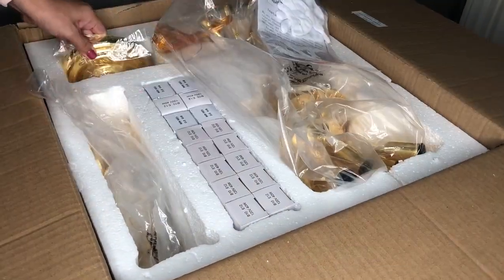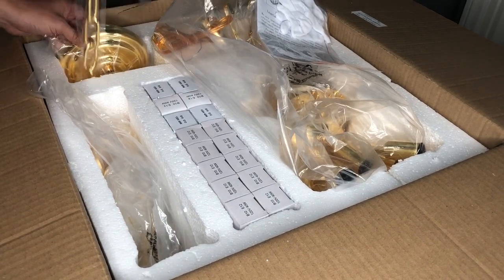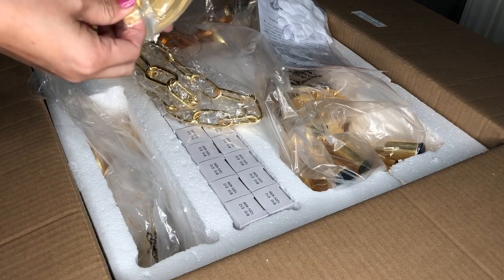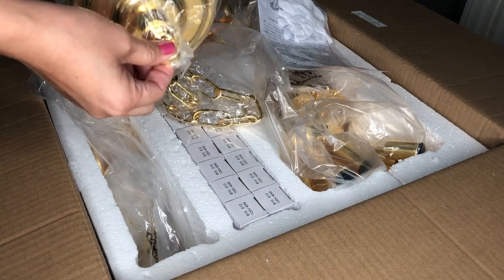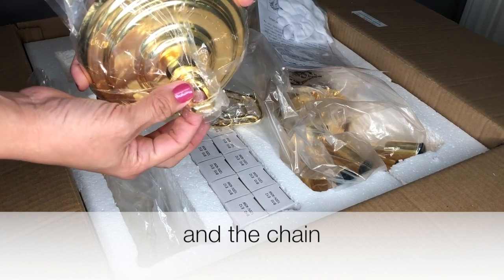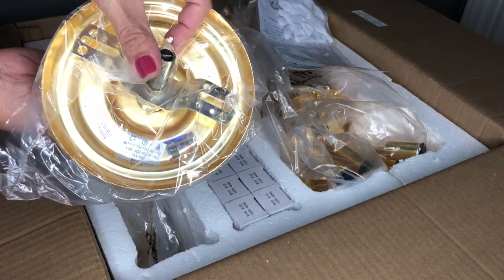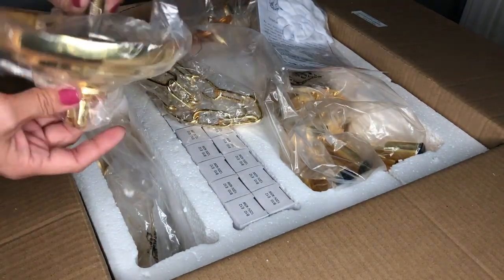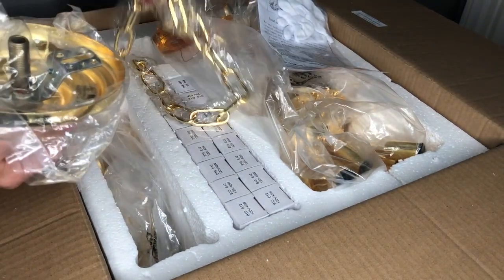Tapos, ito yung parang chain, I guess. Yeah, this is the chain. This is where the chandelier will connect. Right here. Then, there. Dito, I think, ito yung magkakanay. Tapos, ito yung chain niya.